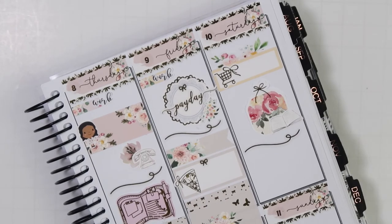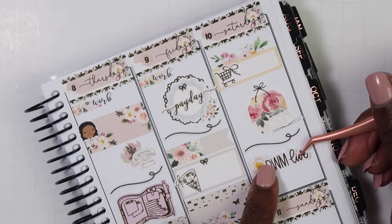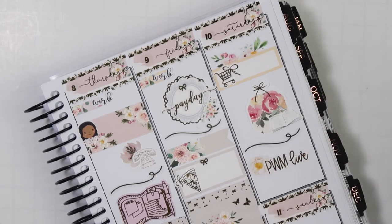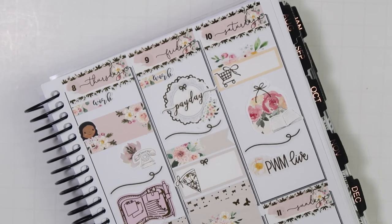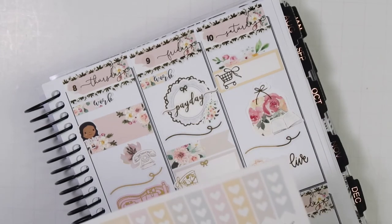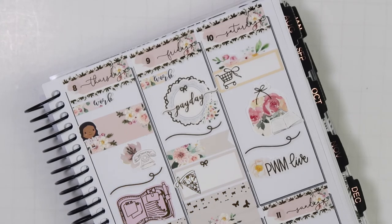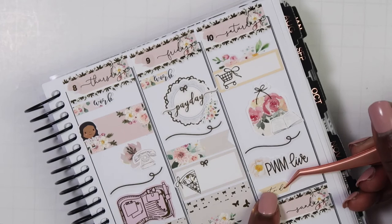All right, so then I had a plan with me to go live this day. So I want to go ahead and mark that. This script is from Letters to Apollo, and the deco piece is from the Sweet Planner. And then the last thing I want to mark, you guys, is that I did some laundry this day. So I just want to take, you know what, I think I'm going to take one of these. You know what, I'm not going, yeah. I'm being indecisive, y'all. I'm going to take this to-do little flag right here. And then I'll just mark laundry.